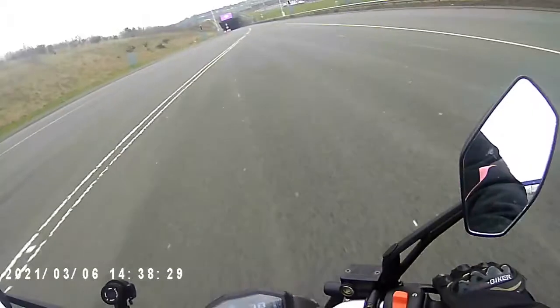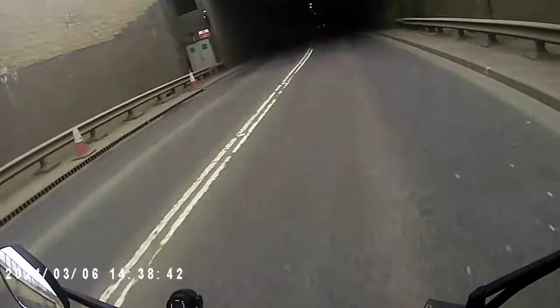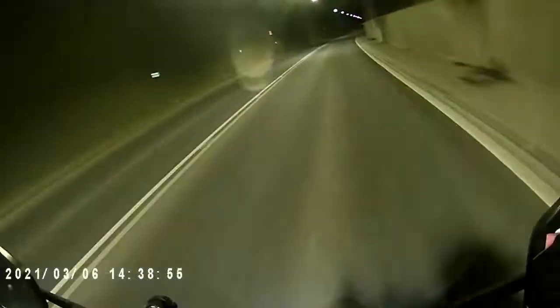Now the last time I was in this tunnel was in a car, and it nearly broke down halfway through the tunnel, which was very scary. I was very nervous about riding through the tunnel because of the experience of nearly breaking down and worrying what if I broke down on a bike in the middle of a congested tunnel. Also, with not having the experience, it was pretty scary. But as I said, I like a challenge and I like to conquer my fears, and it was something that I knew I had to do, and I was really glad that I'd finally done it and was actually really proud of myself. And it wasn't as bad as what I expected.